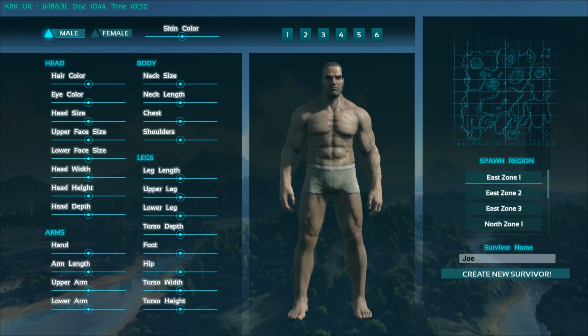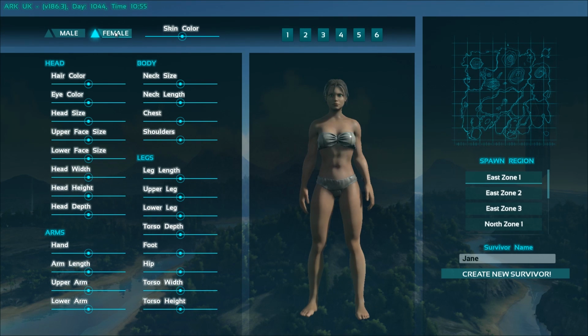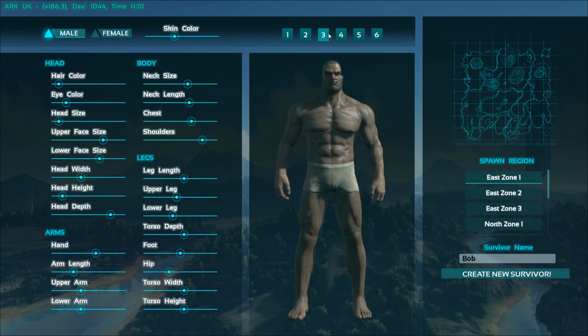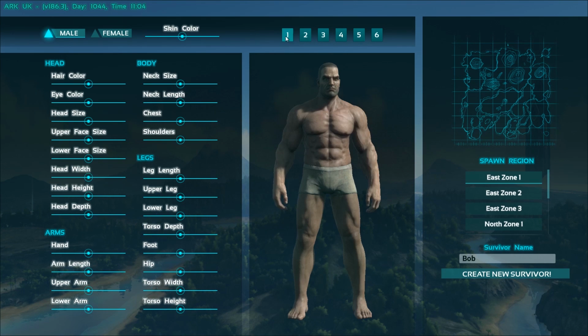When you're loaded in, you start off with a character creation screen. You can then select if you want to be male or female. I'm going to pick male. You can change your skin colour, or choose from a preset body type. But some of these make you look a bit like a mutant. So I'm going to pick the first one, then alter his features.